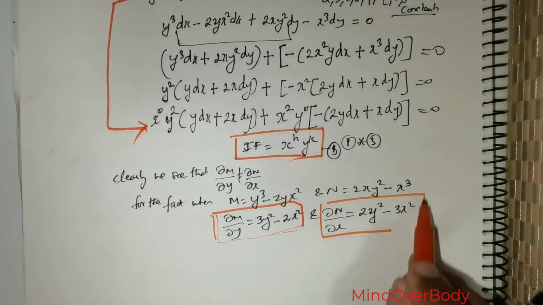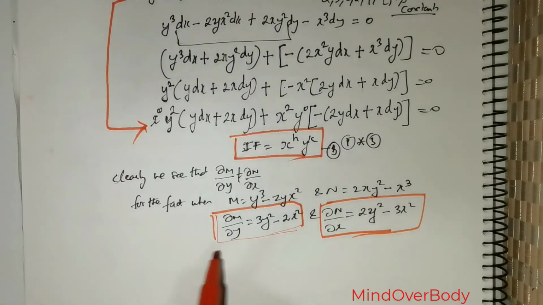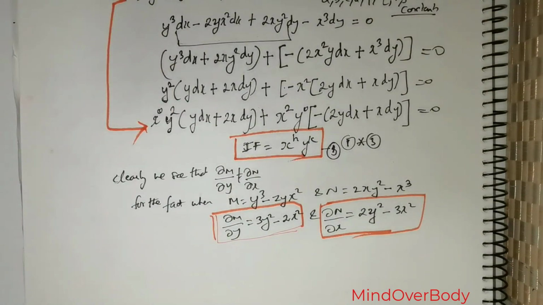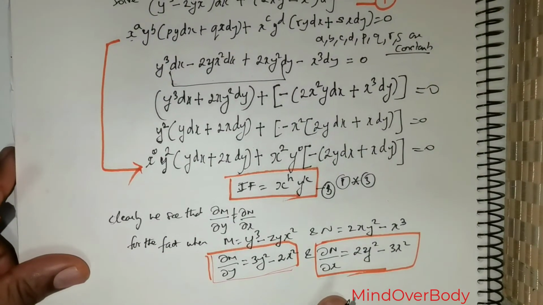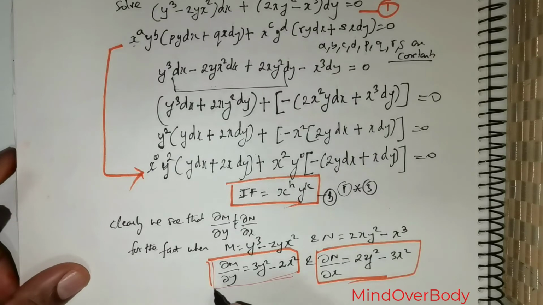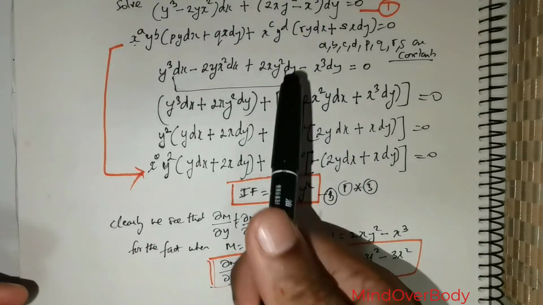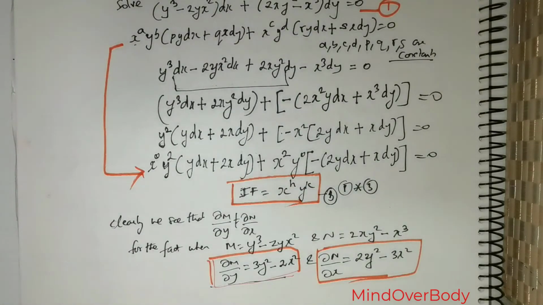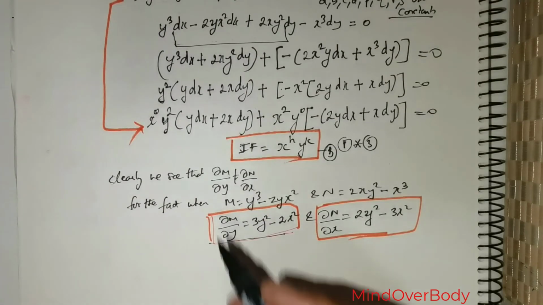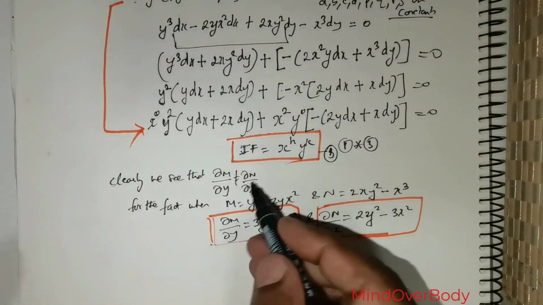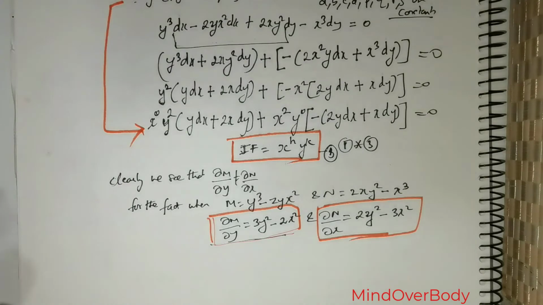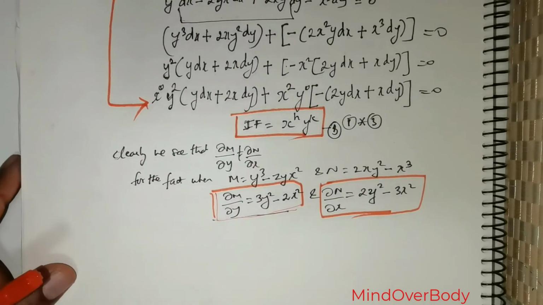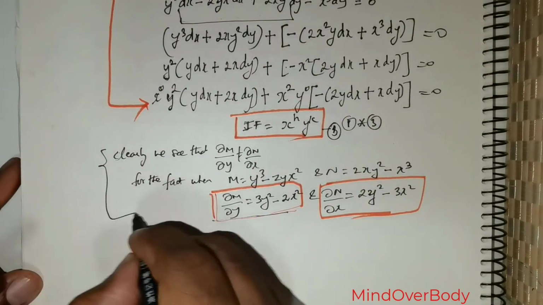So actually we should have mentioned this and then we should have proceeded to checking it, but never mind. The very fact that we have a pattern here, we are checking for the pattern here, is because ∂M/∂y is not equal to ∂N/∂x, so it has already failed. But this is just for your understanding.